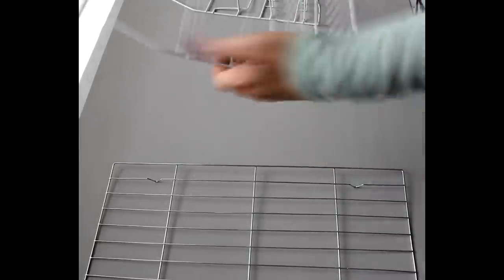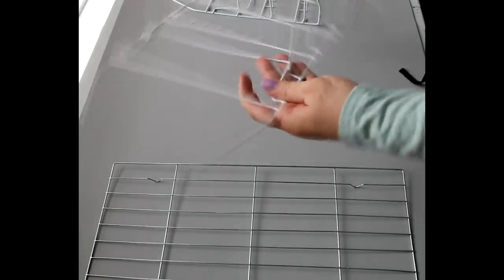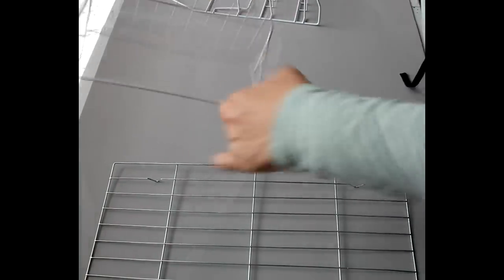The first step was to take the shower caddies, and on that first rack, I just bent it down and tucked it behind the second rack, and then I did that for both of the caddies. Next, using some wire cutters, I removed the second shelf from the bottom.